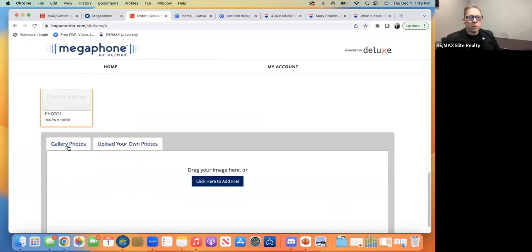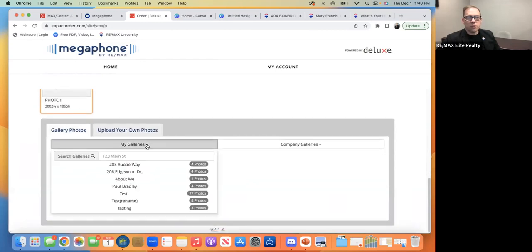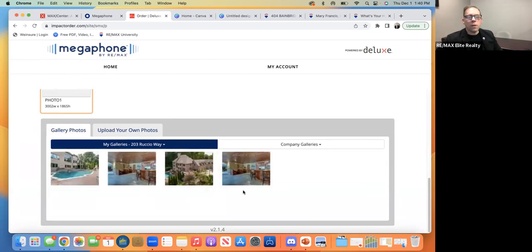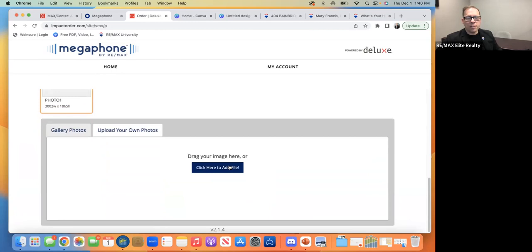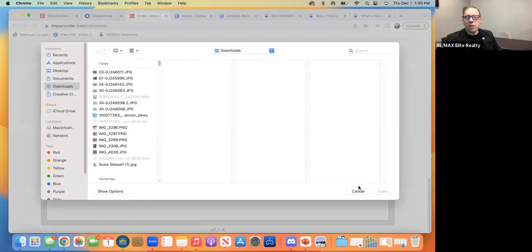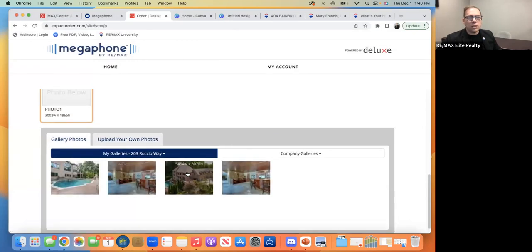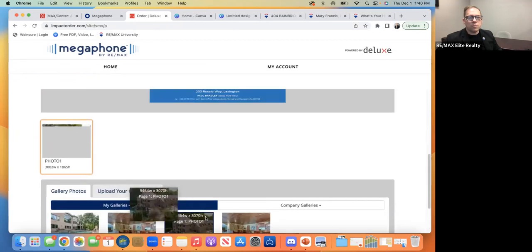Let's go in here under gallery photos. If we wanted, we could search for photos. Ooh, what's here? Oh, okay. So I've messed around with this before. I've used this address as an example. But let's say we upload our photo. Now we can upload our own photo right here. We can add file and just choose it. Let's just choose one that's already sitting here. So let's go here. I'm going to click this. Oh, there we go. It's going to add my photo in here. Apparently very slowly as well.